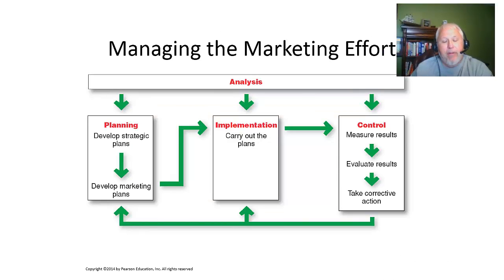The last ring of the marketing strategy is actually implementing the marketing effort. And like anything in business, planning's only part of it. You have to execute it well, implement it, and you have to have a control process. Is it working? If it's not, you may have to tweak it. You may not have the customer value proposition right, so you try some different things until you feel you have it right. That's the whole marketing planning, implementation, and control process, where you monitor what happens and make adjustments if you think you don't have it right yet.